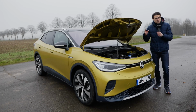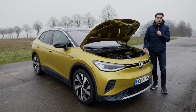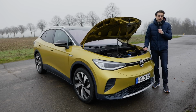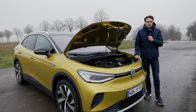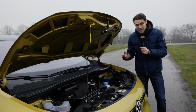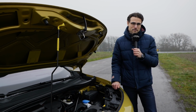However, we also expect an all-wheel drive model that's already announced with about 300 horsepower, which is then dual motor, also one in the front, and this will also give us better acceleration. This one here today, the 204 horsepower spec, around 8.5 seconds to 100 kilometers an hour or 62 miles an hour. And the top speed is 160 kilometers an hour or 100 miles per hour.